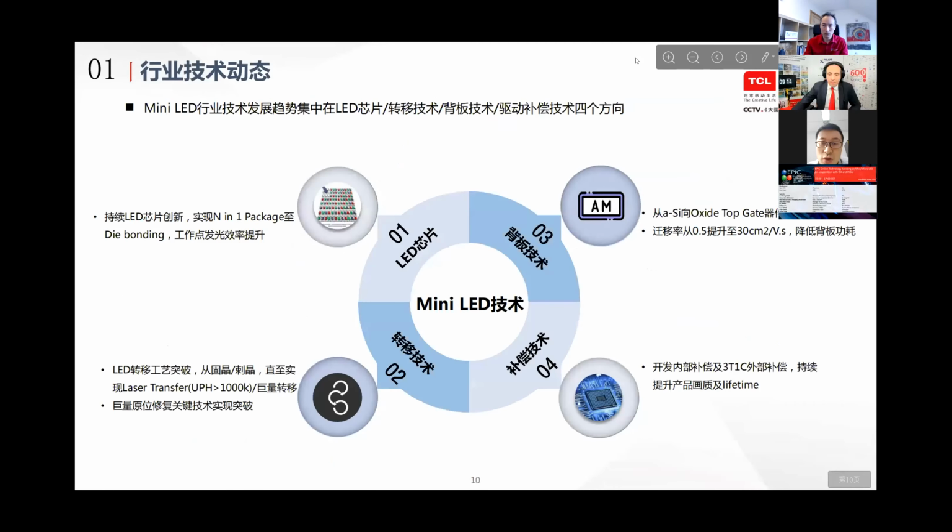Yeah, based on the overall understanding and analysis of the market, we could see that if we want to solve the mini and micro technical commercialization, we need to make breakthroughs in the following 4 perspectives. And there are challenges in these 4 areas. One is in the chips. And we need to develop the 03, 05, 06 chips.